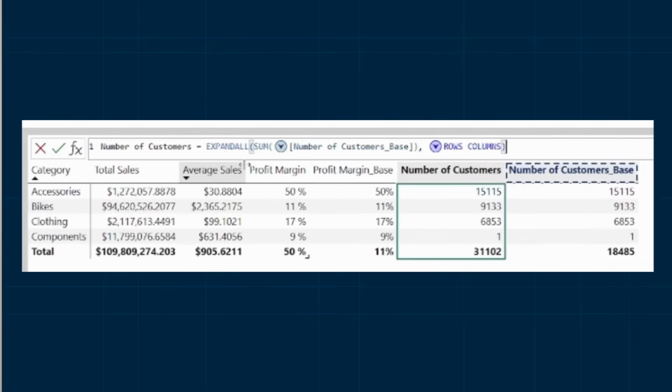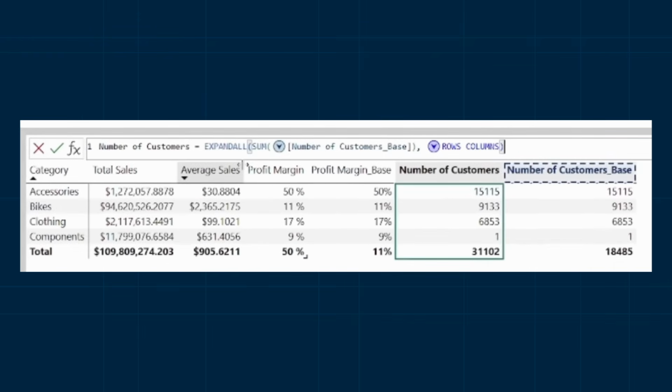Custom totals are actually based on the visual calculations feature. You'll actually notice this when you apply the custom totals to a column, which will convert it into a visual calculation. So when you edit it, it will generate a calculation for you in a formula bar, similar to how you would a typical visual calculated column.